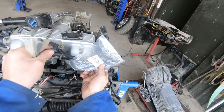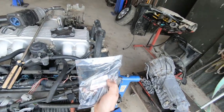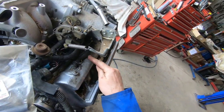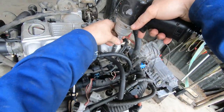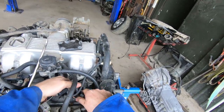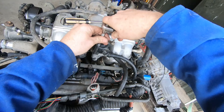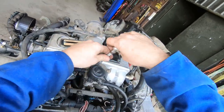Another thing I will be doing is replacing the ventilation hose - this one happens to be just a piece of fuel hose. I think we'll probably put a new PCV valve in it as well, and we will definitely be doing that grommet. This goes over here to the throttle body. That hose has got a bit of a kink in it, it's not looking so good. Just so I don't break this VSV, I'm going to pop that out of the way - that one's not going back on anyway, that is for the fuel pressure regulator. With that VSV out of the way we can remove the EGR. The ECU on this car also had internal issues.